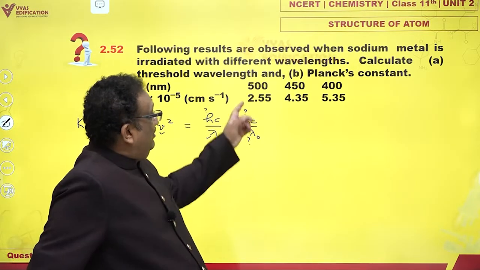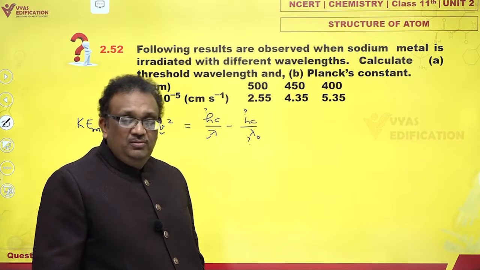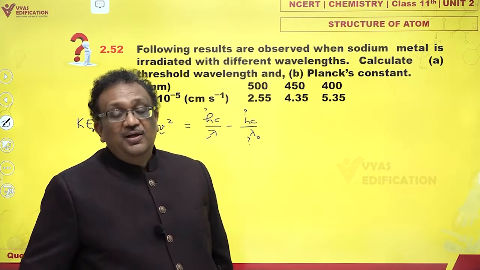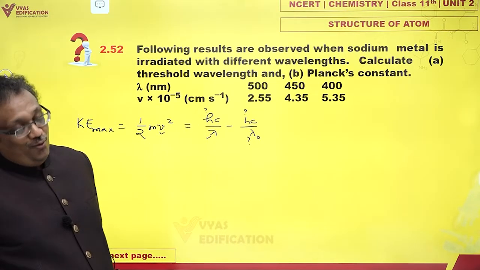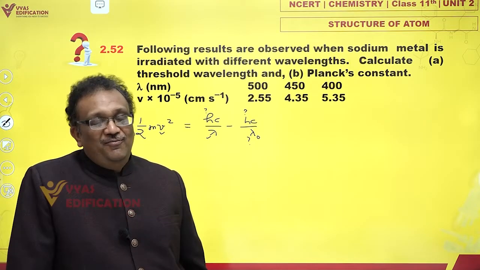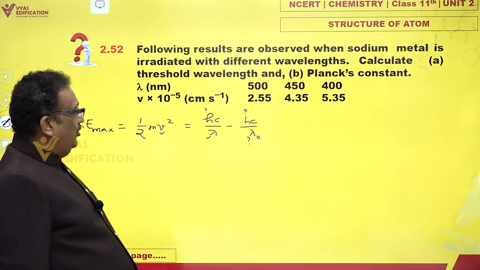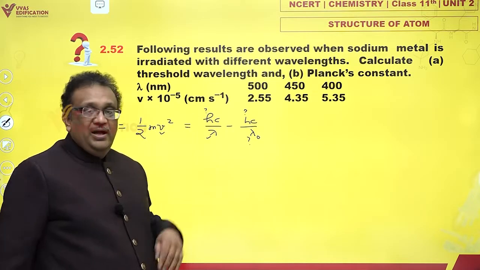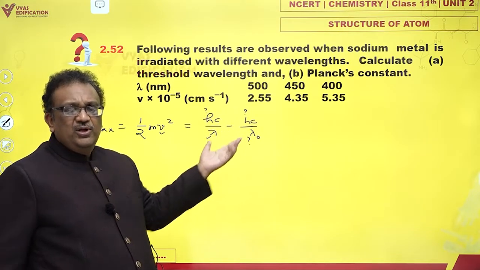As a matter of fact, I will get three equations because I have given three data. I could use just two and solve them, or even better, if you are willing to find out mass of electron is a variable you could actually use that also. I have no intentions of going unnecessarily long. Mass of electron and velocity of light I am going to assume.